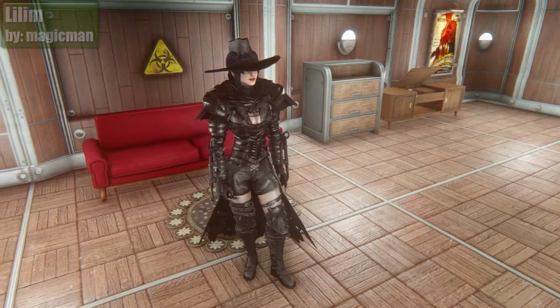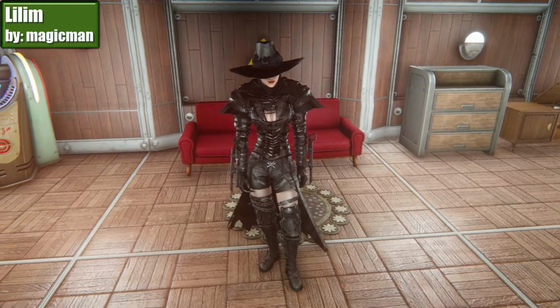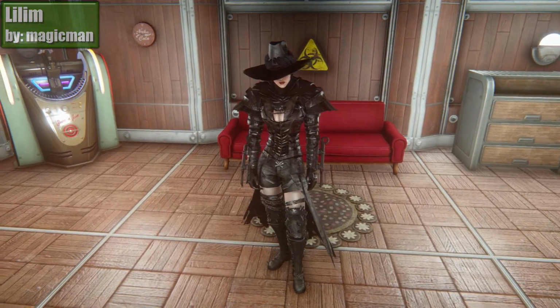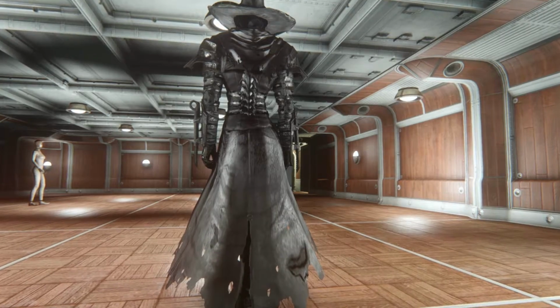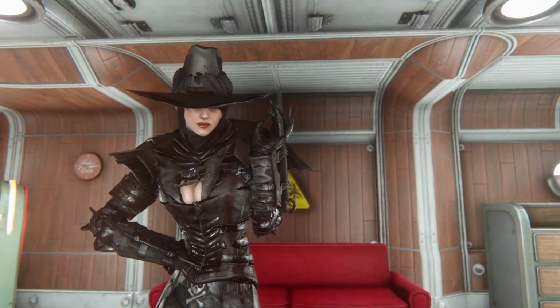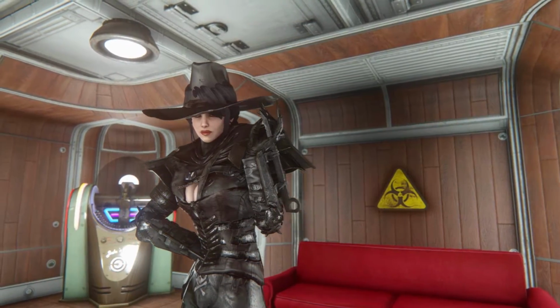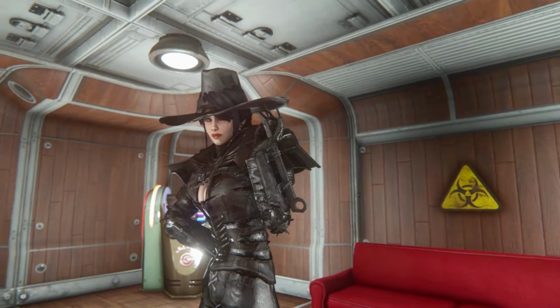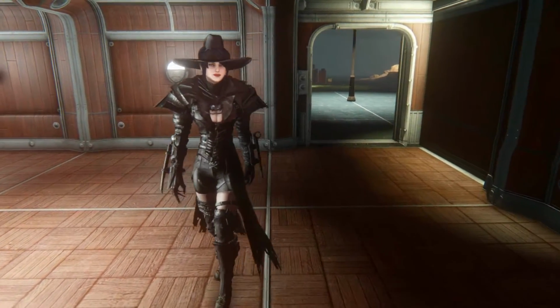Next we have Lilim by Magic Man. This is one badass looking outfit for the girls here, a ragged damaged look with some vicious spikes and claws. That's kinda like a female Van Helsing or something. Well, let's say vampire hunter, or more like ghoul hunter since we are in Fallout. The coat also has some nice physics. Yeah, I'm used to pointing that out because, you know, in Skyrim it's a rarity.